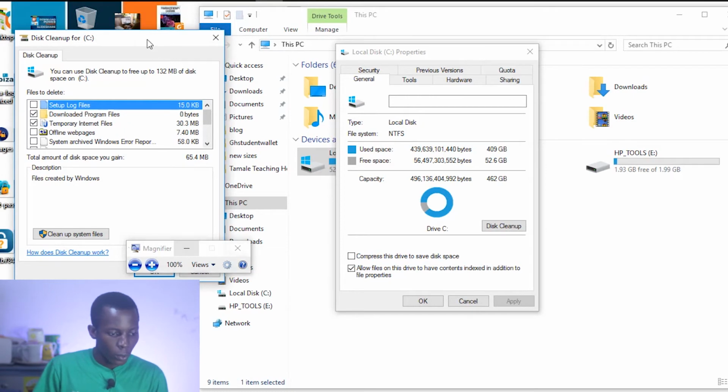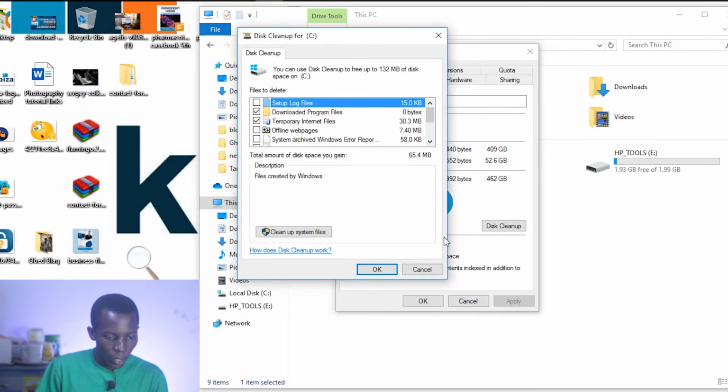Okay, so this is what we have after it has done the calculation, and I've been cleaning up my temporary files most often, so I have few right now to deal with, and I can free up to 132 megabytes of disk space. This will be very different for every one of you out there, depending on how often you use your computer and what you actually use it for.